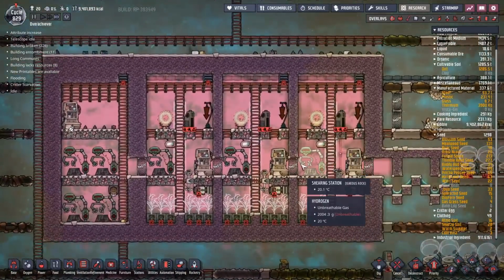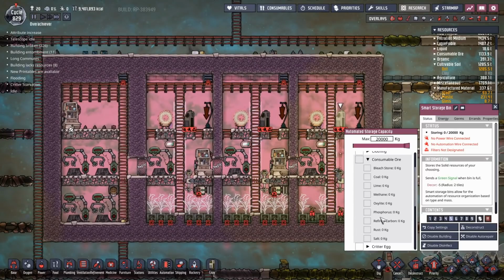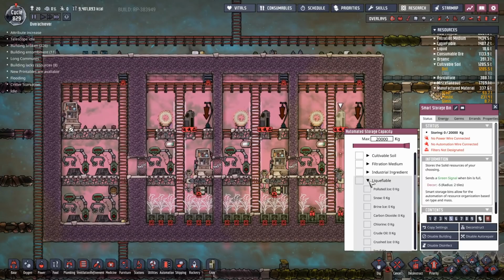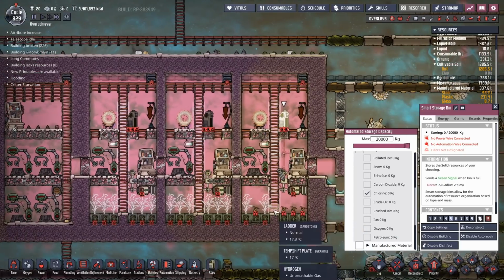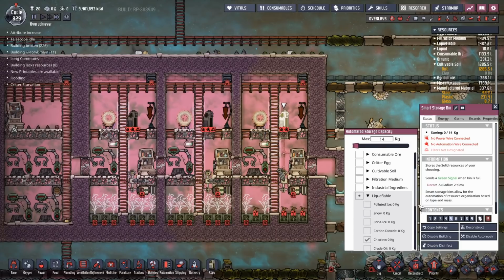Everything is now, well, not quite done, but we've got a lot closer to where we want to be. Next up, we want to put some chlorine in here. Because of the way we've been playing so far, we have some fun stuff we can do in terms of getting chlorine in here. We should just be able to find... not bleached stone. We want frozen or liquefiable. There we go. And let's grab some chlorine, and we want to have about 2 kilos for each bottom tile. So 2, 4, 6, 8, 10, 12, 14 kilos of chlorine. Yeah, that seems about right.